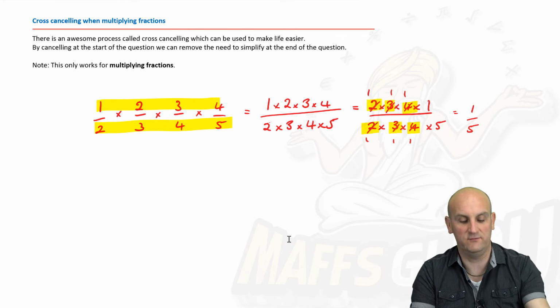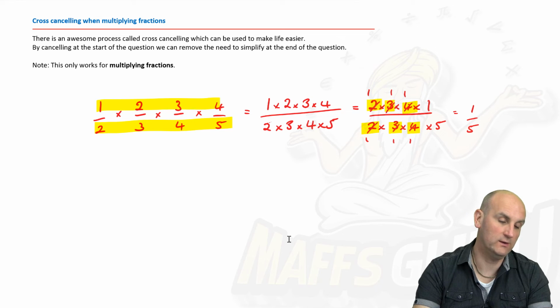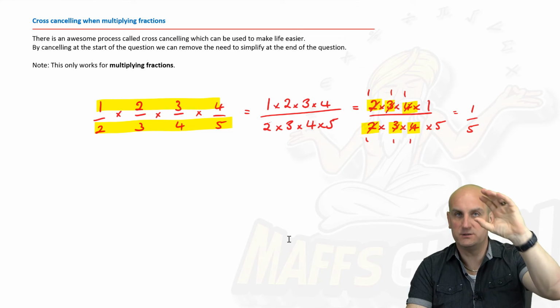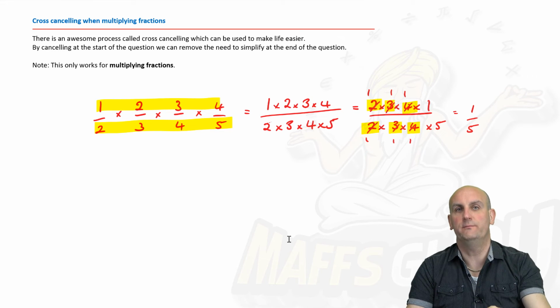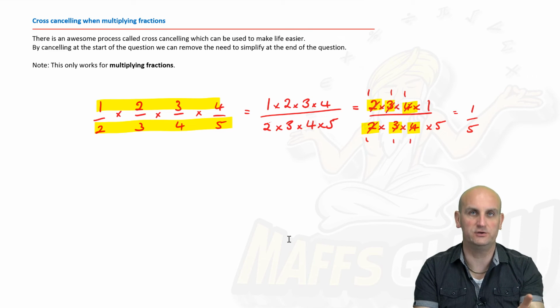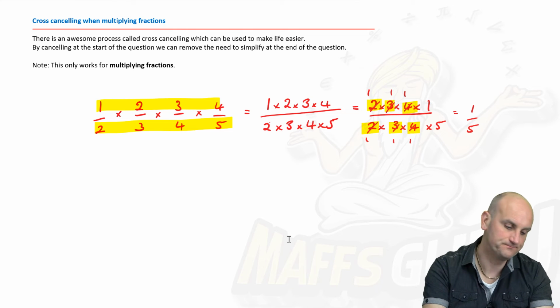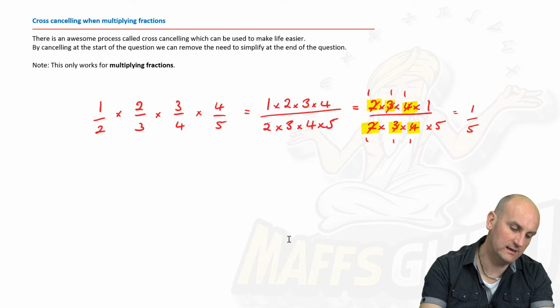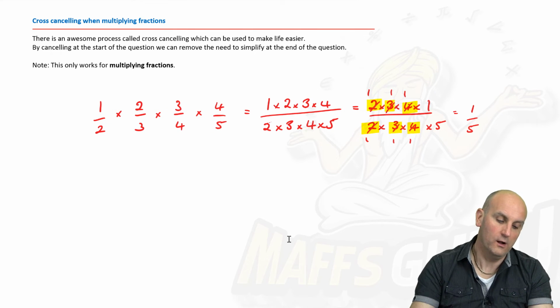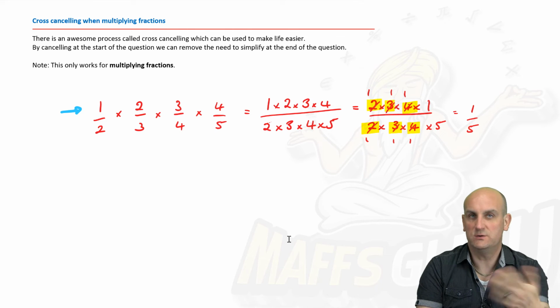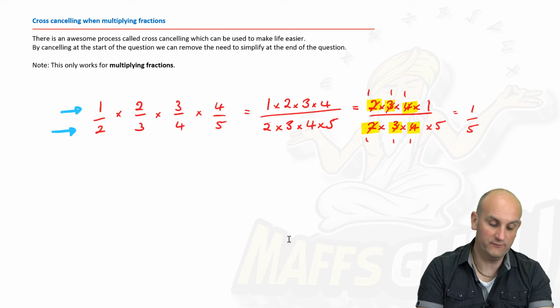Now that's the long way of doing it. There's actually a quicker way of doing it. If there is a number on the top and a number on the bottom that are the same, we can cancel them out. Doesn't matter where they are on the fraction, as long as they're all times. So what do I mean by that? Let's get rid of the yellow. Are all the tops times? These are the questions you ask yourself. Yes. Are all the bottoms effectively times? Yes.